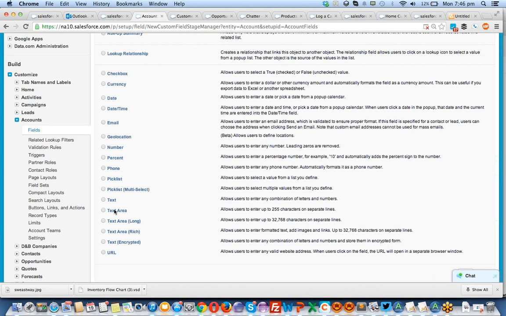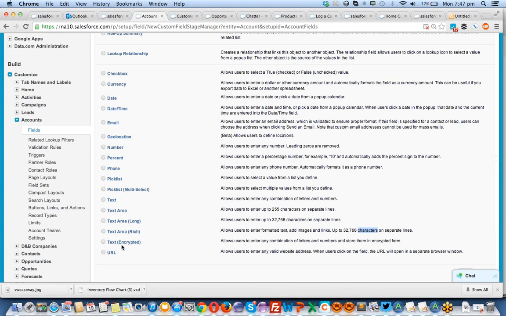Generally for small text fields I use text, for names, first name, last name, some fields which are around 20, 30, 50. Text area long is for 32,768 characters, which you can write very big lines there. Text area rich is something where you can even insert images, text files, and it will also store up to 32,768 characters, on separate lines.